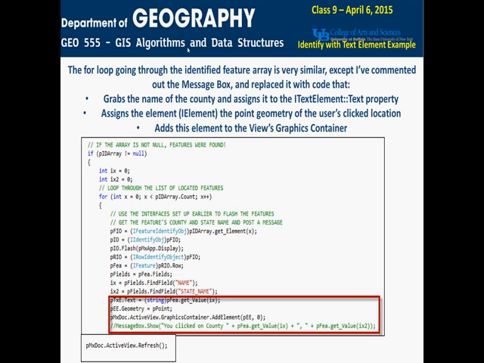Oh, there it is. It's grabbing the name from the identify result and creating the text element and adding it to the graphics container. Not very quickly, but it is. So now we learn not only how to identify, but how to add text to the map.